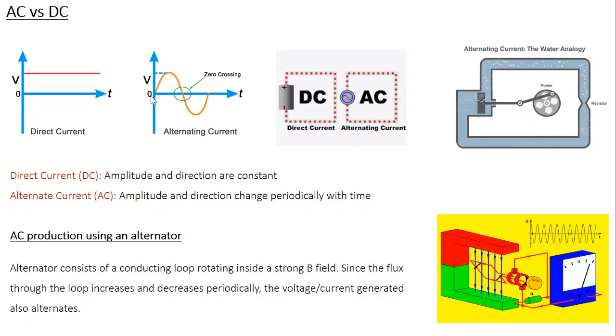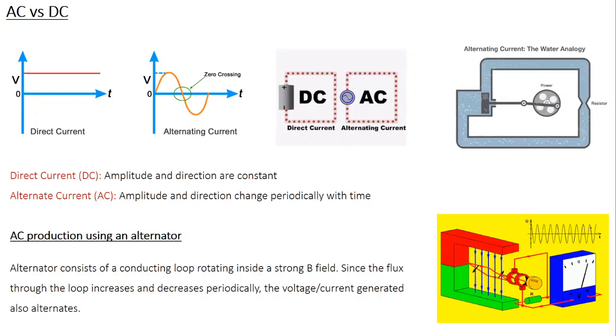Even though I have plotted a sinusoidal signal here, as we have discussed in one of the previous classes, the waveform need not be sinusoidal. It could be square, triangular, anything, but usually we represent a wave using a sinusoidal function because this is the most fundamental waveform using which you can construct any other wave type.